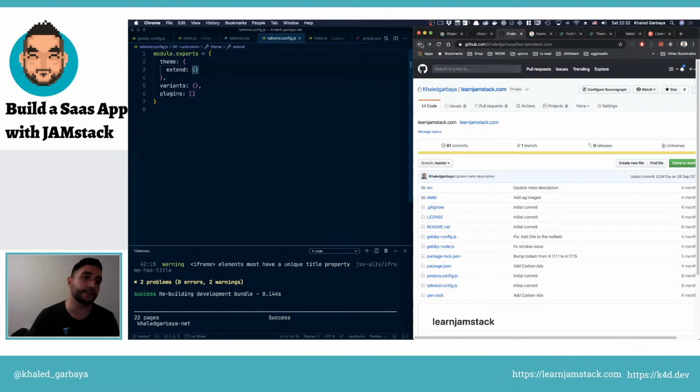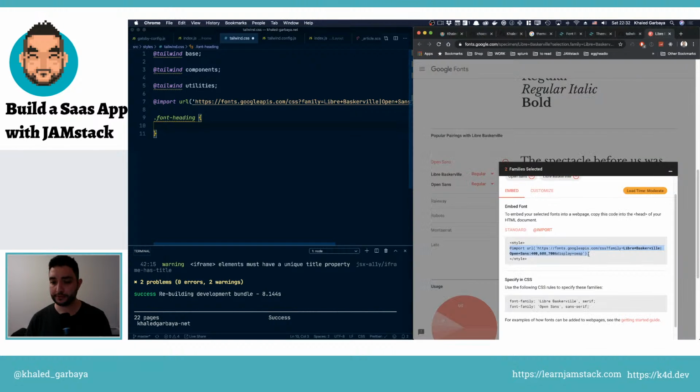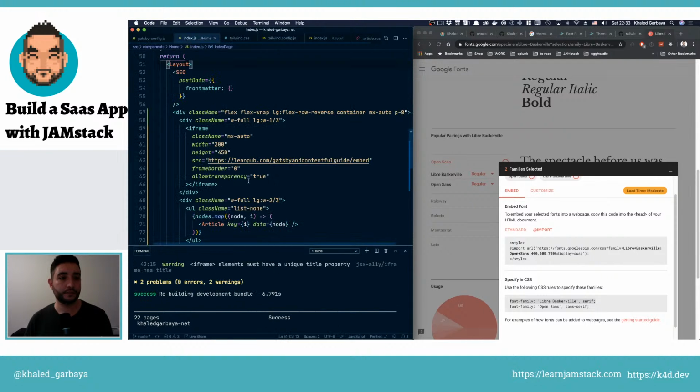I forget where I did it, but yeah, I guess for now, let's load the font and then have font heading. And then where's the Google font?